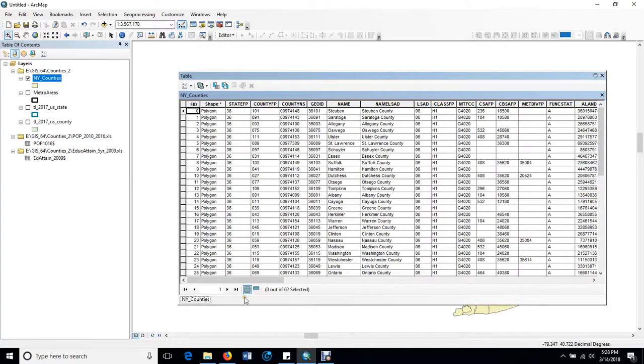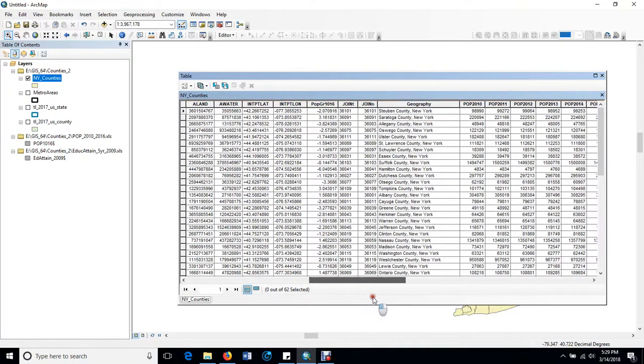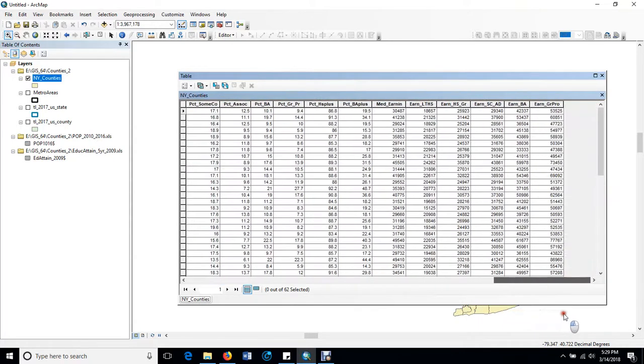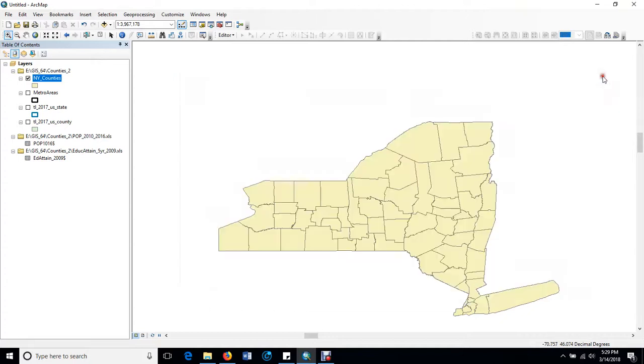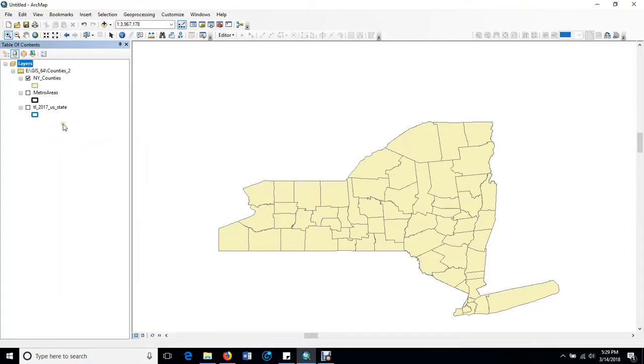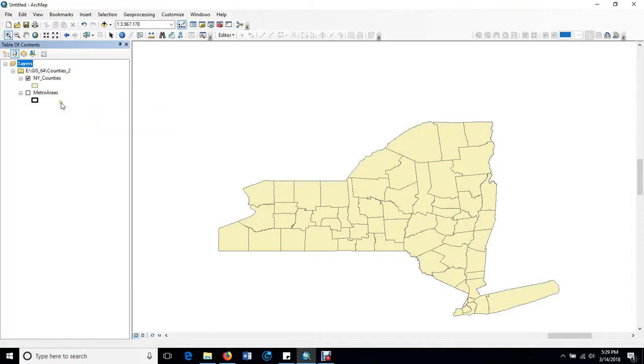We'll open its table. And now what we've done here is we have the original shapefile, plus the population information, plus the education information from 09, and it's an all-in-one file, meaning that we don't need these files any longer. So I'll remove them. We don't need the whole US anymore, so I'll remove that. We don't need the state outline anymore, so I'll remove that. And I will keep the metro areas. Let me keep those for the moment.